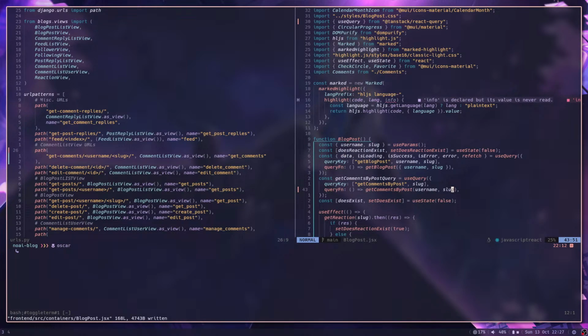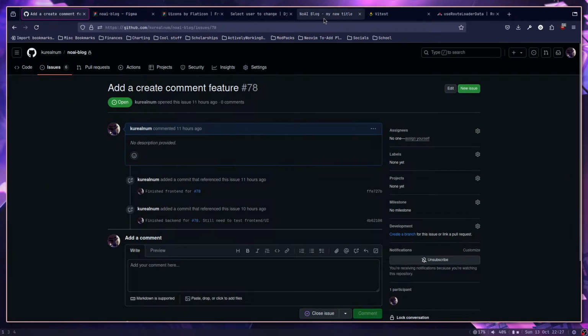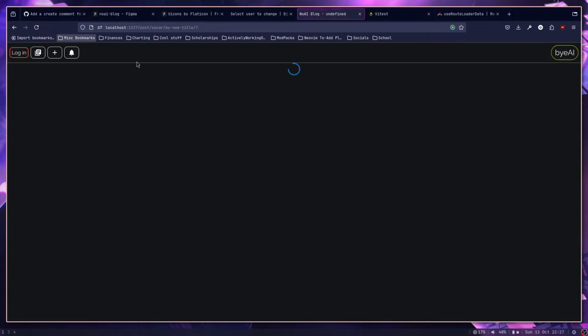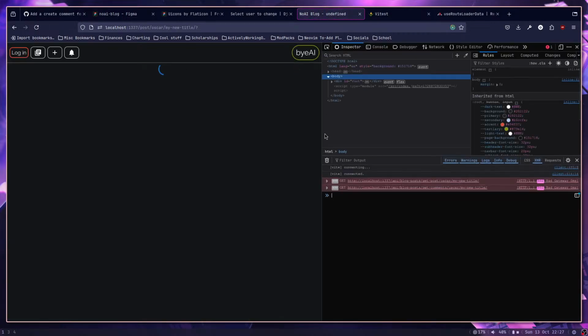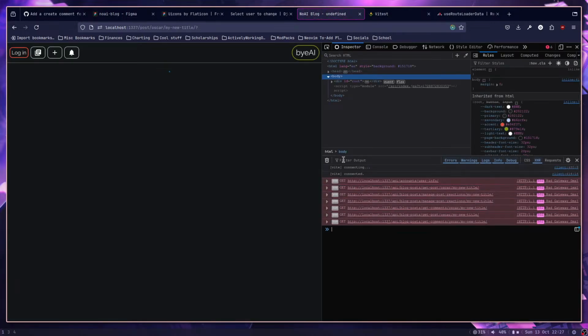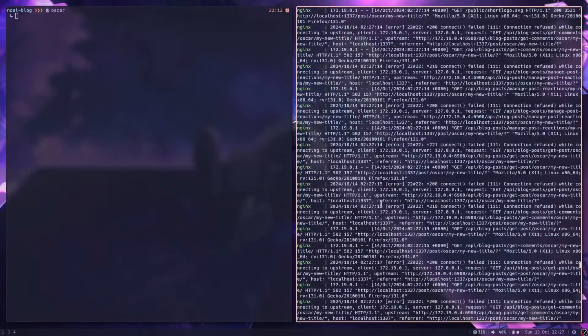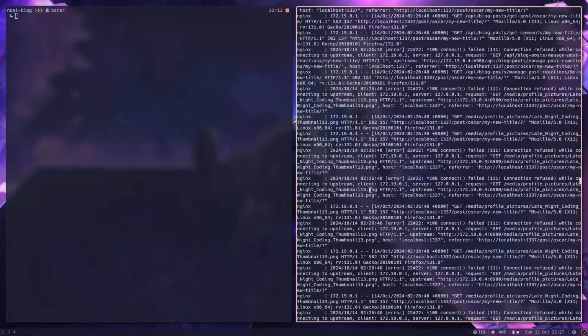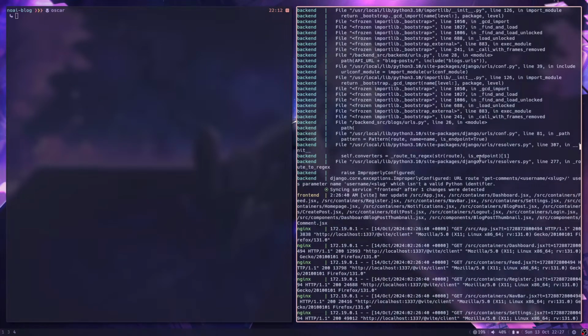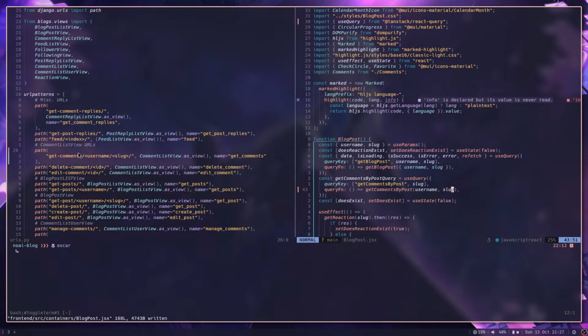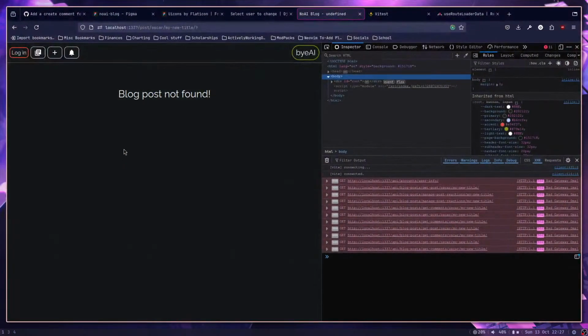Good. Let me go and test this real quick and just make sure it still works, but I think it should. Oh no, it doesn't work. Crap. Oh wait, that's an issue on my end. Sometimes the backend has an issue, and then it's mad about something. Get comments username slug. Oh, yep, I know that. I just made a little typo. I was gonna say, oh no, what did I do? But this might be it.